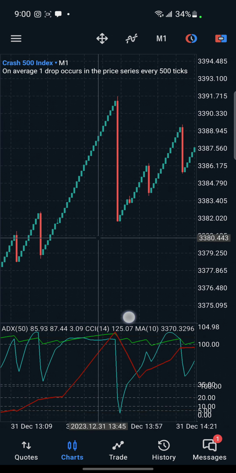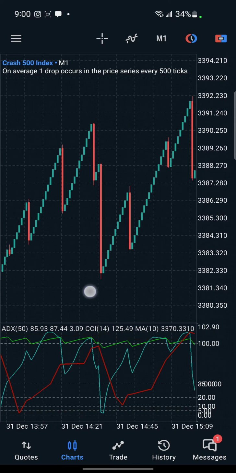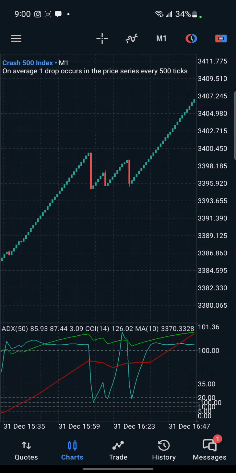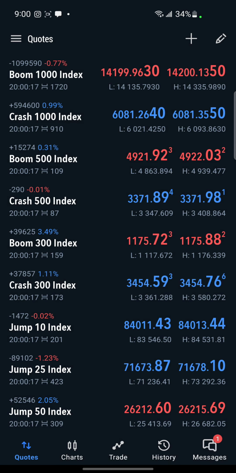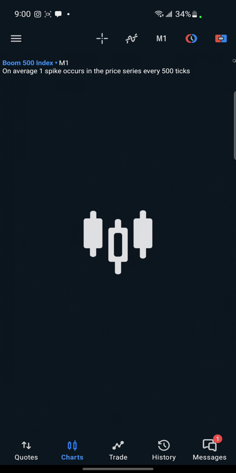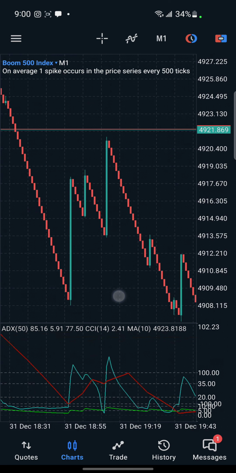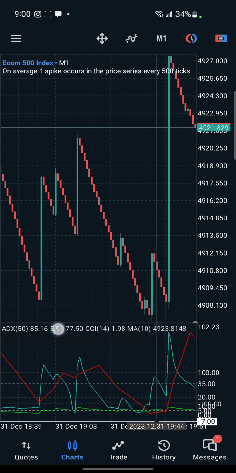And if you want an effective spike, always wait for this kind of setup that won't push to the front or backside even if you push your screen. So that is it for crash. How do you use it for boom? Just the opposite of how you use it for crash. For boom index, you need to wait for it to come down to the oversold level right here.